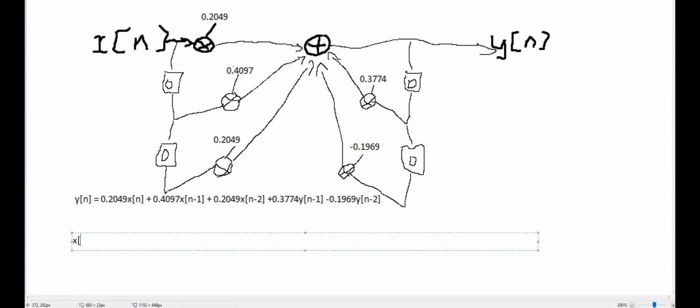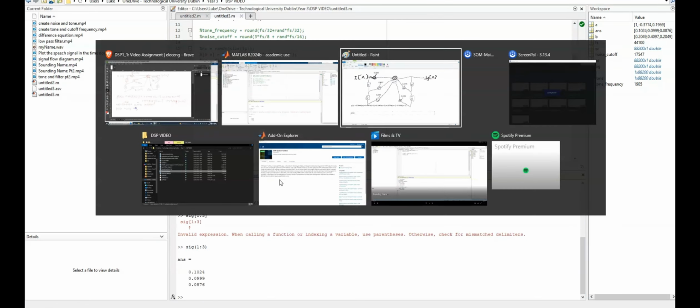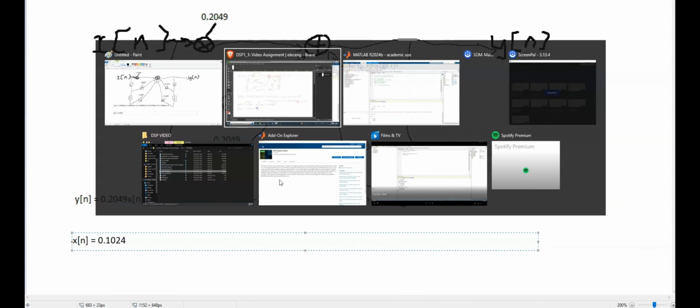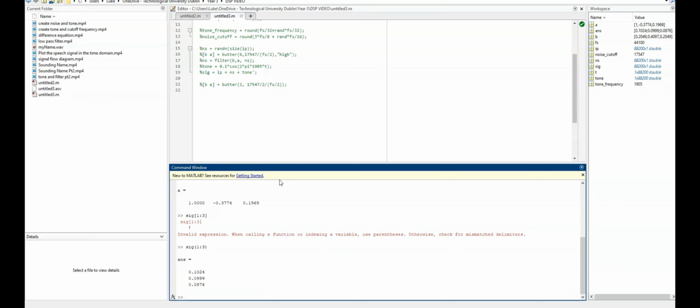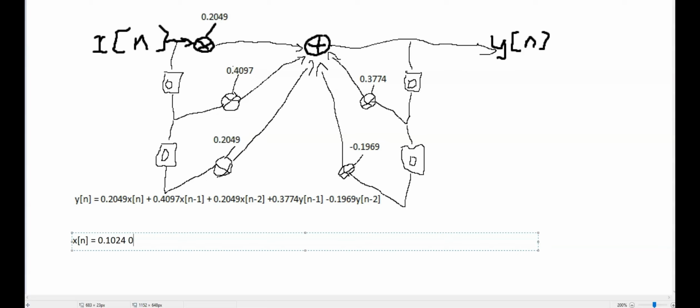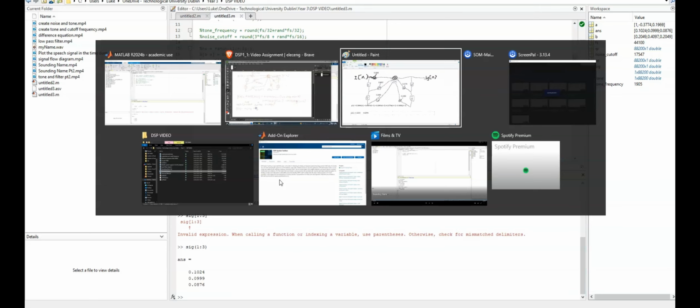So x of n is going to be equal to, let me just open up MATLAB, 0.1024, and then 0.0999, and then our next one is 0.0876.